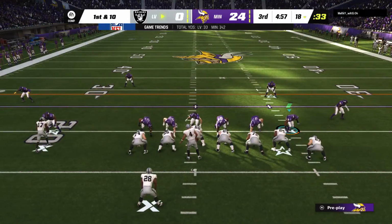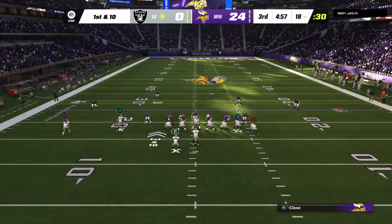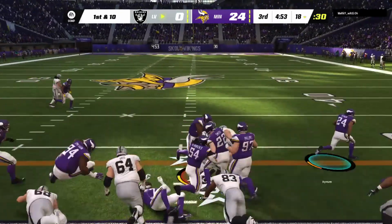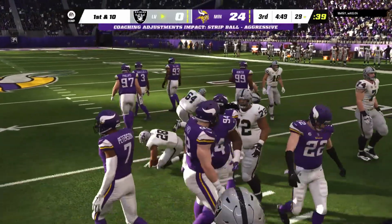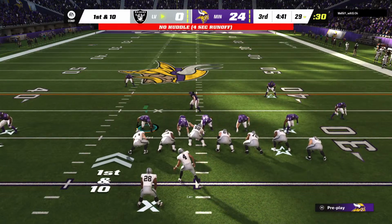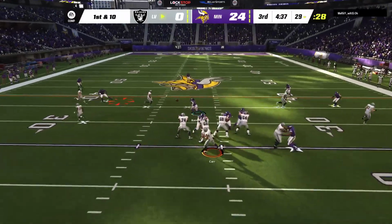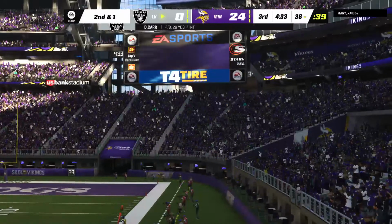The Raider offense set to get this drive started. And that first half, one to forget really on both sides of the ball. They got to find some way to string something together here, don't they? Yeah, they're down big right now. So as you mentioned, trying to find something to string together, get some consistency, something sustained, maybe calm their whole team down and find a way to get back in this one. Yeah, because right now you're down big, you're being shut out. Let's see if this is the drive that kind of kickstarts them.